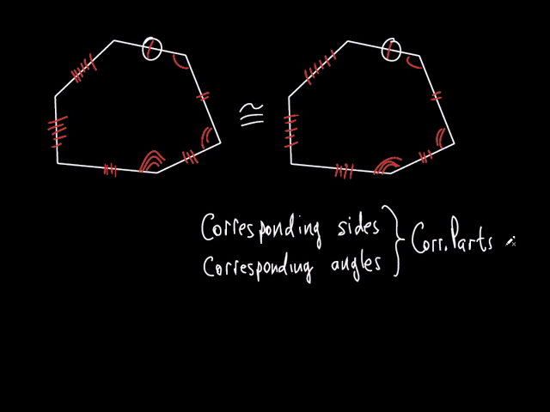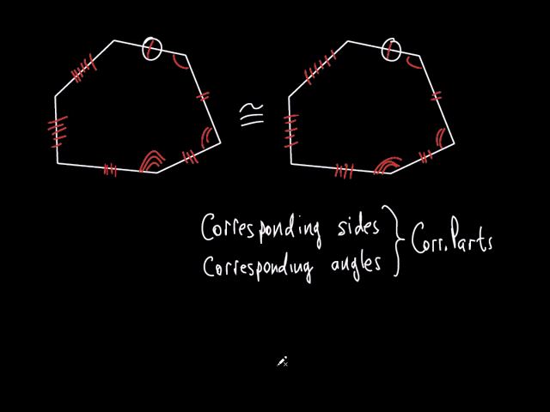We're going to talk about this quite a bit in another chapter. I'm just kind of introducing this to you right now. Corresponding parts. So the sides and the angles of these polygons are corresponding parts. Well, you say the title of this lesson is Corresponding Triangles. Why in the world are you messing with this? Basically just to show you that you can also have other polygons that are congruent to each other, not necessarily just triangles, but triangles are pretty important. We're going to talk a lot about triangles here in a second.